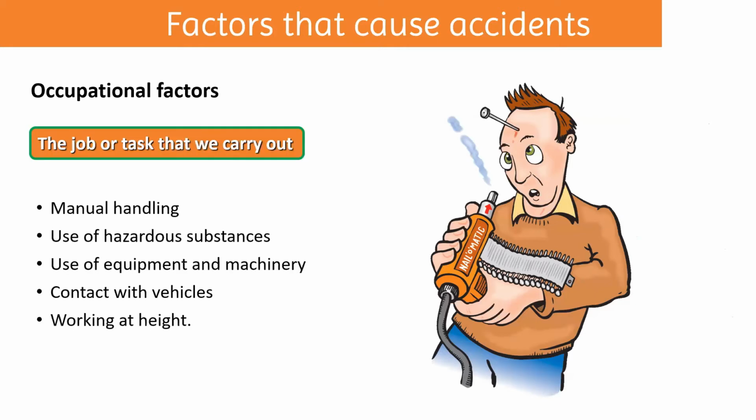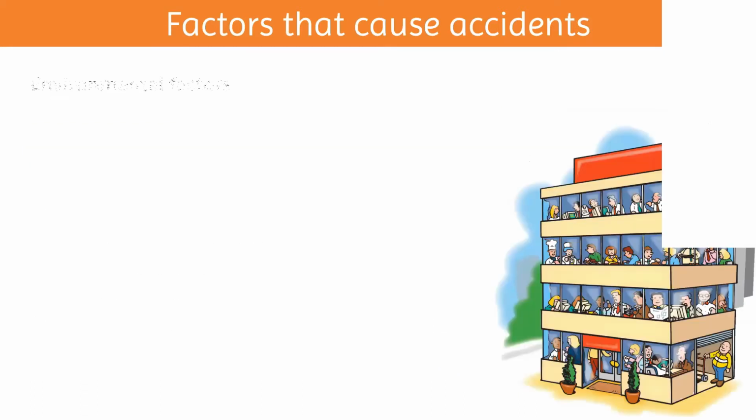So things like manual handling, if they're lifting and carrying all day, that's a problem. Hazardous substances, what kind of equipment and machinery they're using, contact with vehicles, whether they're lorry drivers or delivery drivers, or just offloading, working in yards, and of course working at height would be an occupational hazard.